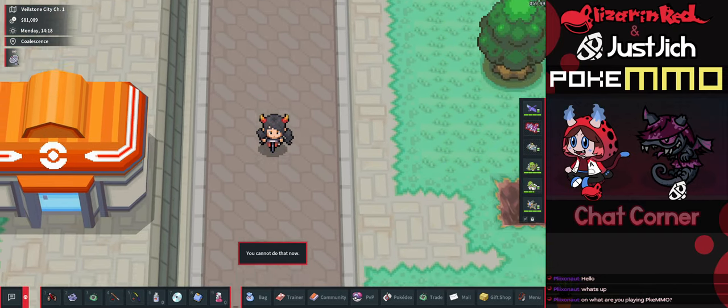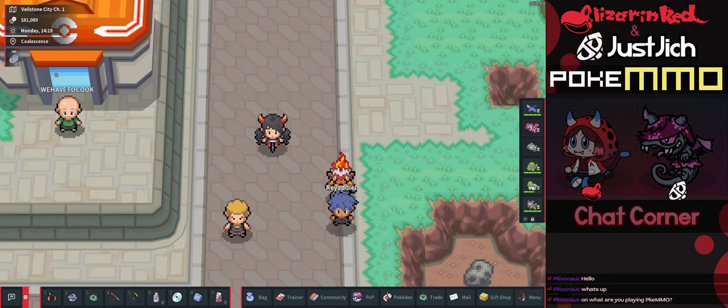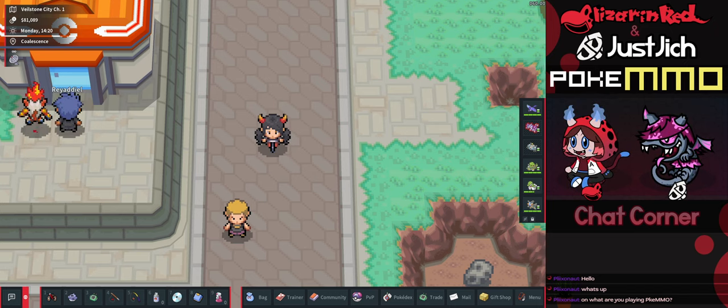So, none of this works. Alright, let me look again. Also, did you get the other new messages? That Plick said? No, I just have hello. Yeah, I think the overlay thing isn't working well. Because they said, what's up? On what are you playing PokeMMO? I'm currently playing PokeMMO on PC. You can play on PC and technically mobile as well.